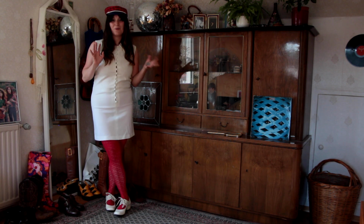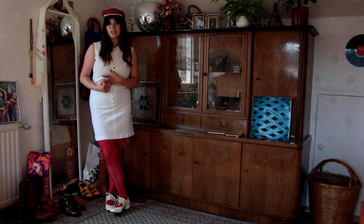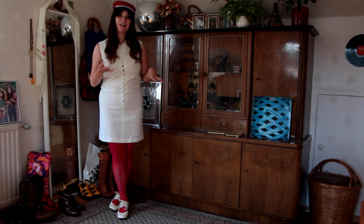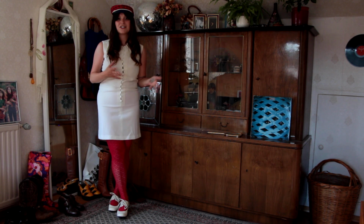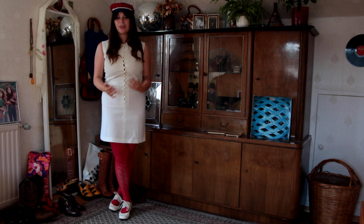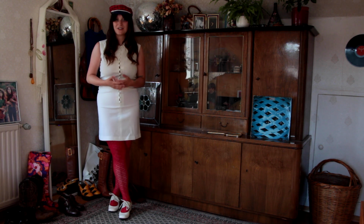I personally would probably wear it without the belt and rather like this, or just with the tights. I feel like they already do a lot. You could also just add a red purse or something else to pick it up. Red lipstick maybe, that is rather a 50s thing. But I feel like you can just put it up to the 60s and just wear whatever you like. I think that's the good thing about us not really living in the 60s. You can take inspirations from different decades.